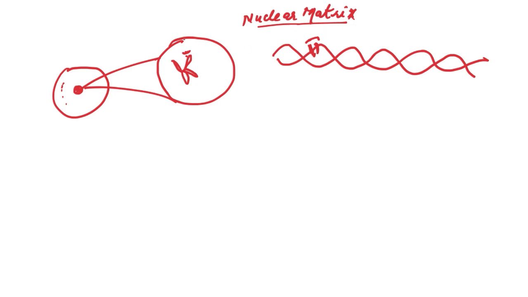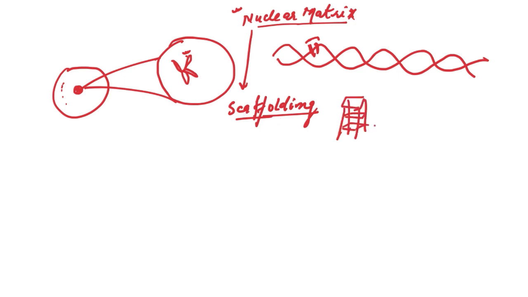So although every cell has 23 pairs of chromosomes, the arrangement of the chromosomes is different in every single cell. And that arrangement is decided by the nuclear matrix. The nuclear matrix in biomolecular science is famously called a scaffolding. Scaffoldings are kind of ladders, but three-dimensional, so you can actually go up the height from any direction. This is a very basic rudimentary structure of a scaffolding. It's very important to study the structure of the nuclear matrix. That will enhance our understanding of the function of cells.